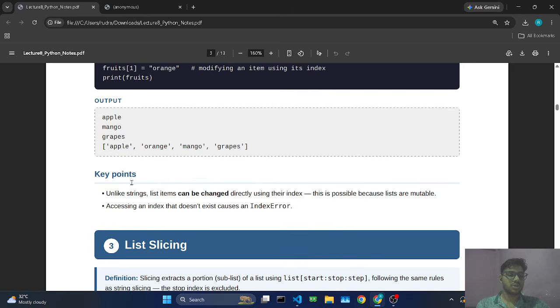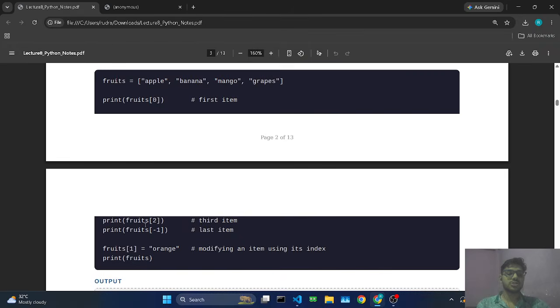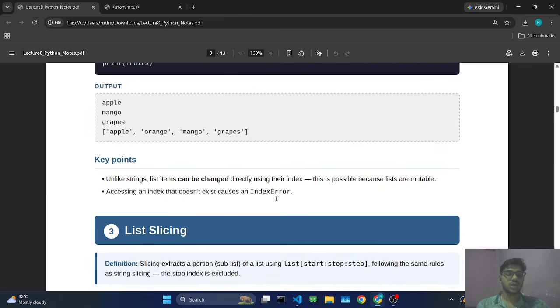Okay, so key points: unlike strings, list items can be changed directly using their index. This is possible because lists are mutable. Accessing an item that doesn't exist causes an index error. If you write an index for which no element is there, it will show index error.